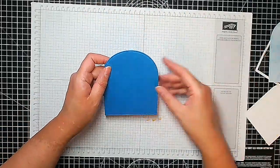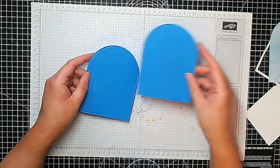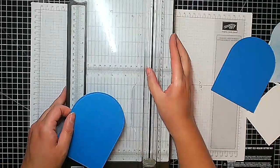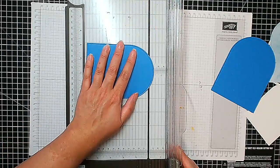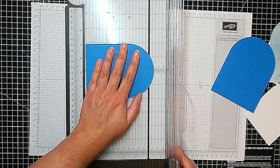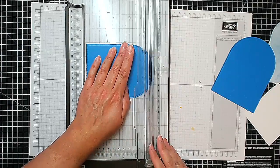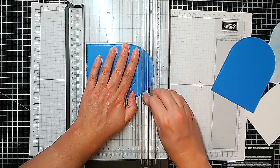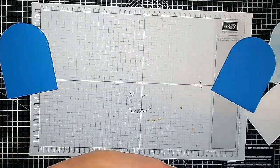Okay, so let's work on our card base. So I've cut 2 of the largest dies, as I said, from the Azure Afternoon. So I'm going to take one of these and I'm going to bring in my trimmer. Now I'm going to line up my trimmer where best as I can. Maybe here is easier. Just keep it straight as best as you can. So I'm just going to line up to roughly the 1 centimetre mark, and then I'm going to score it at that mark there at the very top. Give it a good score, and that's going to create our hinge.